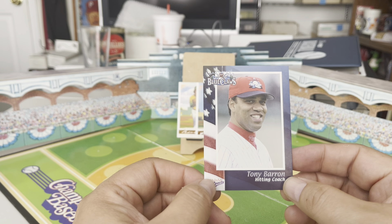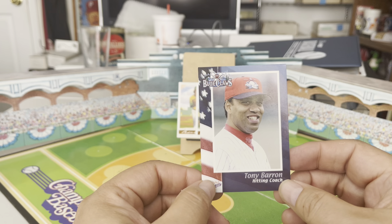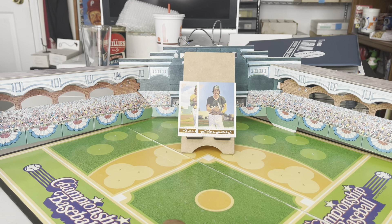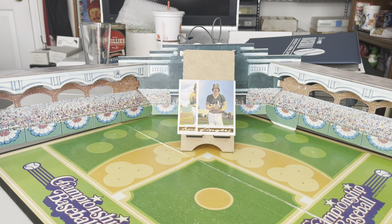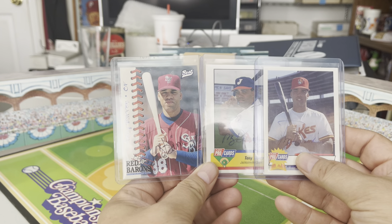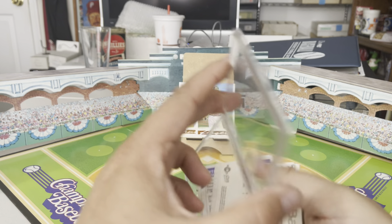I have no idea what Tony's doing today. He was a fan favorite in '97. This card came in a lot of four — and it's funny, other than this new one, the other three I already had. What was fantastic about my luck though is those three cards I already possessed were all autographed, so I actually swapped out the autographed versions and put them in top loaders to have separately.